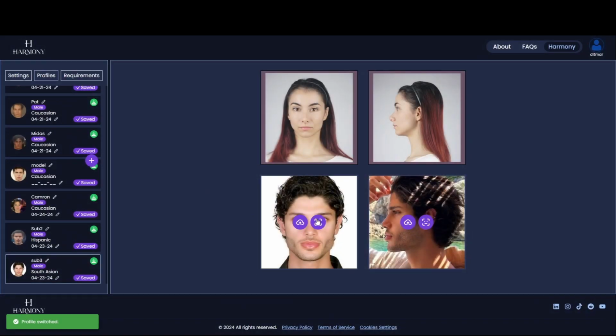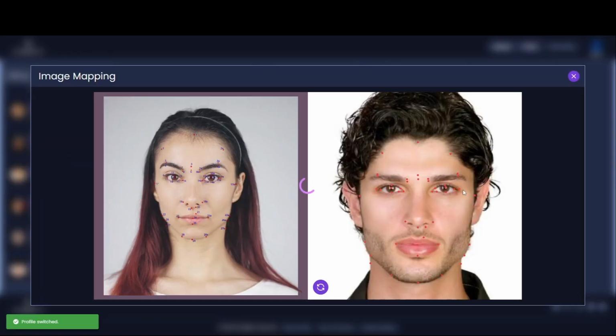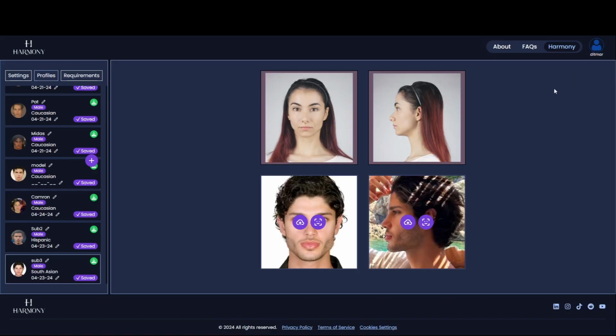Let's start with this guy first. Okay, so I mapped his landmarks in my app called Harmony, which you guys can use, link in the description below right now. And you can see that I already went ahead and mapped his landmarks. The AI mapping isn't 100% precise right now, so you would have to move these points manually. That's a necessity, otherwise you're going to get a low score. So that's one drawback of the app right now, but keep in mind that it's only in the beta, so improvements will be made in the next month or two to that.